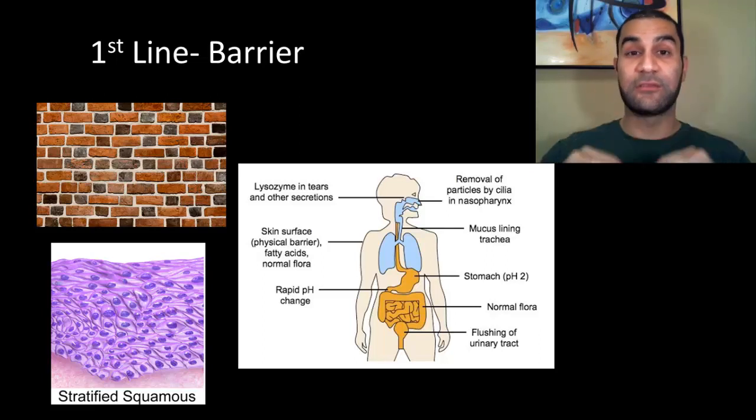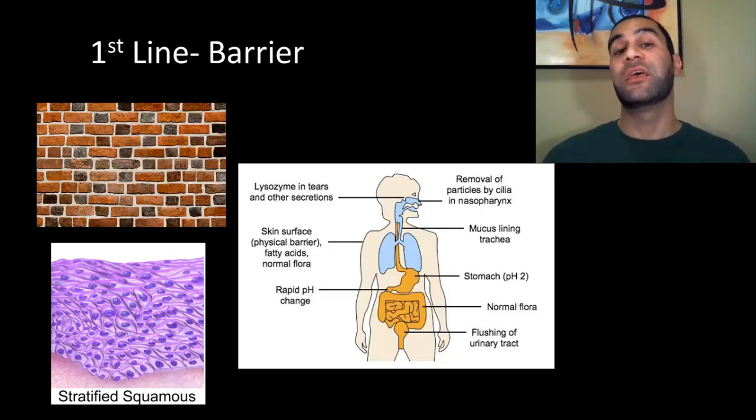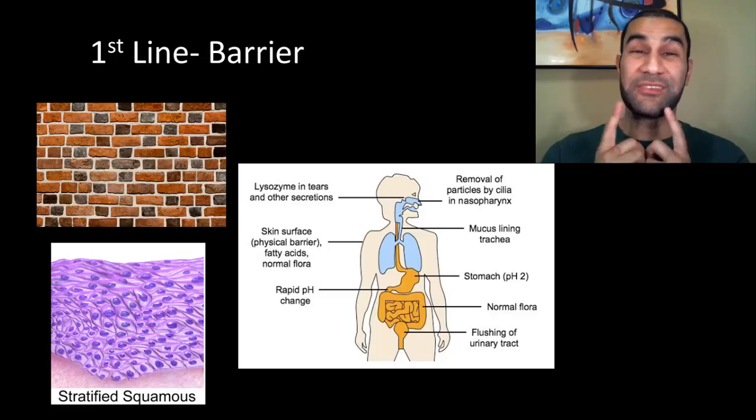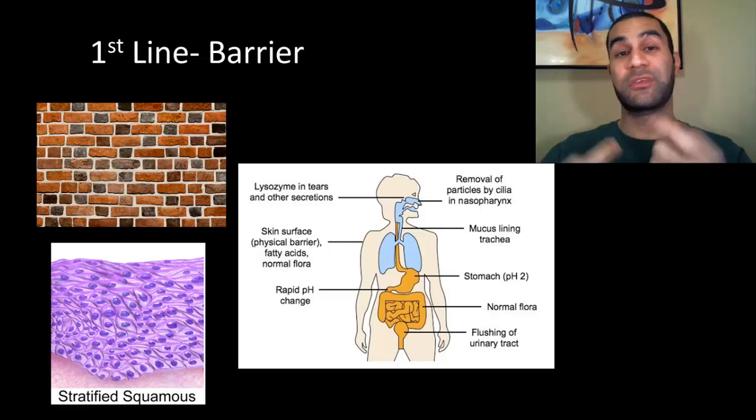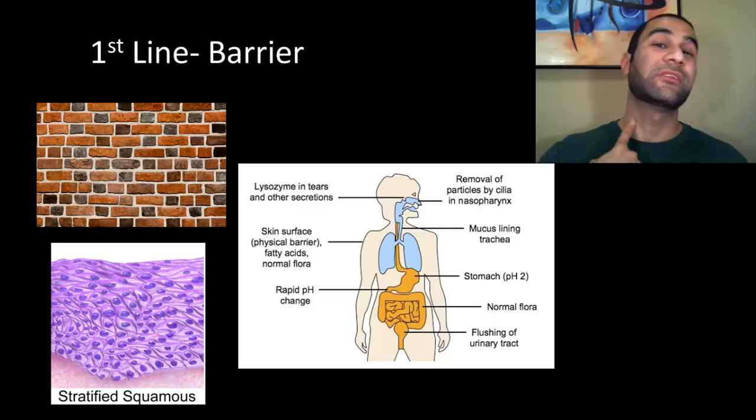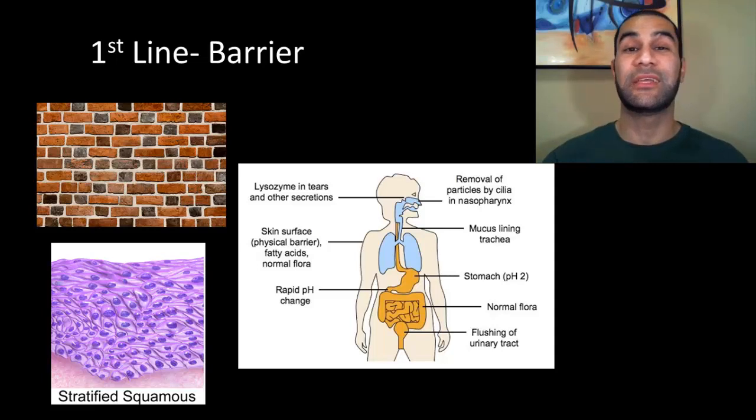All of the cilia and mucus will do a great job of protecting it, whereas in your oral cavity, you just have a little bit of saliva in the mouth. It's not nearly as thick as mucus, and it doesn't block everything that's coming in. So a lot of the air you breathe goes straight through, and then you just have a little bit of that cilia that gets caught right there at the larynx as you move down into your trachea. And that's about it in terms of protection for mouth breathers.